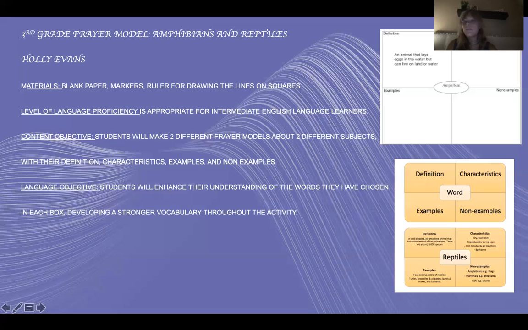Okay, so examples of reptiles are turtles, let's see, crocodiles, also alligators. I know y'all know alligators are like the snapping animals. And then for the non-examples would be something like amphibians, because amphibians are not a reptile. So that would be a non-example. So mammals like elephants, fish, sharks, those are all non-examples of reptiles.